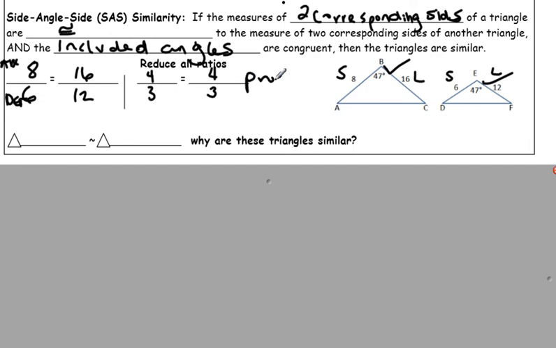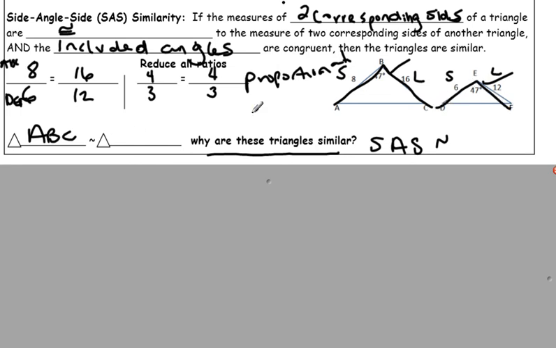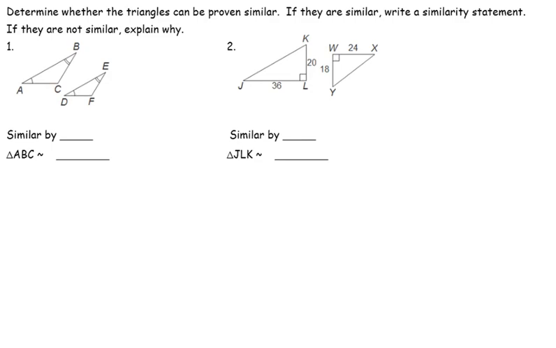Because the ratios are equal, or they are proportionate, we can say that these two triangles are similar by the side angle side similarity. And then making our similarity statement, the first three letters don't really matter, whatever order they're given in. I can just say A, B, C. But whatever is set up at the first half of our similarity statement must match the second half of our similarity statement in the exact corresponding order. So A to B to C goes small side to large side. So I have to end my similarity statement with D to E to F. Small side to large side. D, E, F.